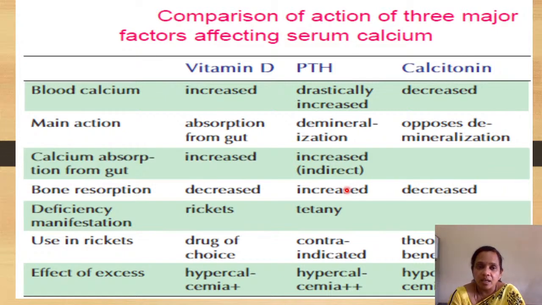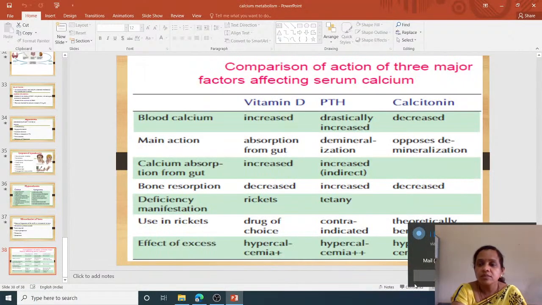So to finally conclude, we have only three substances that help in maintaining calcium homeostasis: vitamin D, PTH and calcitonin. They act on bone, on the intestine and on the kidneys. So these three factors act on these organs and help in maintaining calcium homeostasis. For today's class, we have completed calcium homeostasis. This is a potential essay. In the next class, we will learn about iron metabolism.